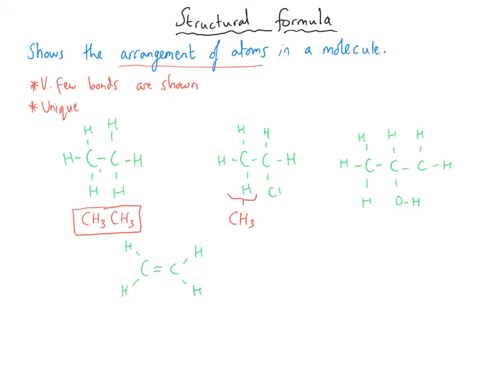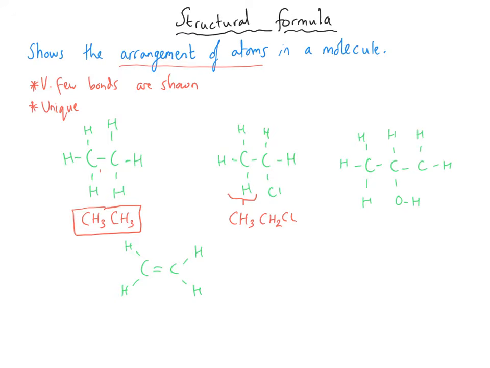On the right-hand side, it's a little bit more complicated, but not much. We don't have a CH3 this time. Focusing again around that central carbon, we've got a CH2, and then we've got a chlorine also attached to it. And so the convention is you indicate the hydrogen atoms that belong to the carbon first, and then you add any additional atoms, like the chlorine in this case, onto it as well.